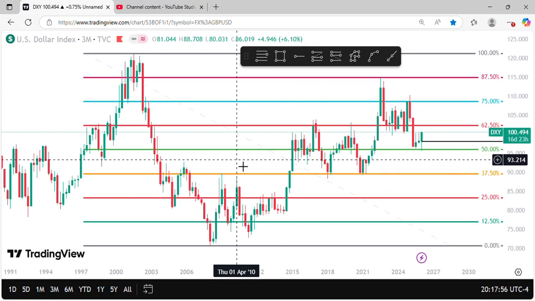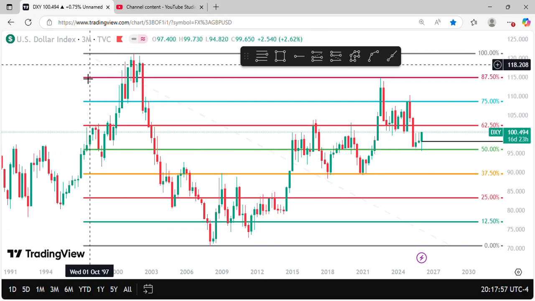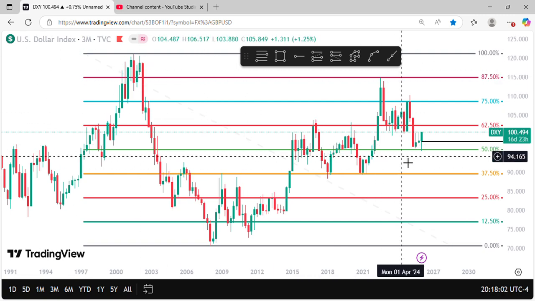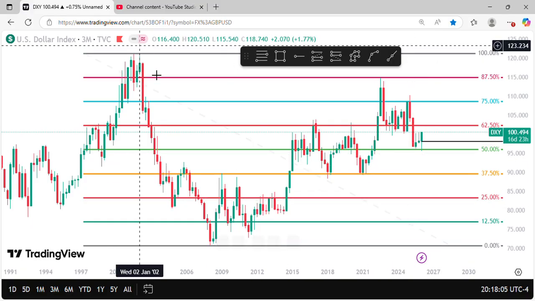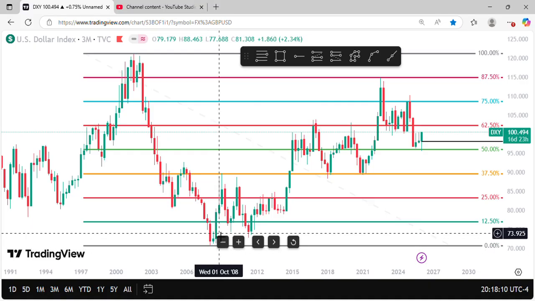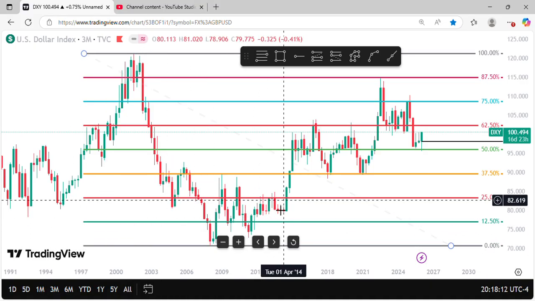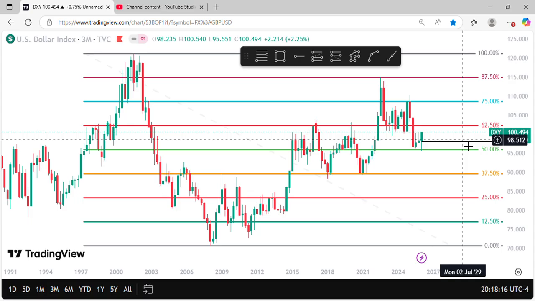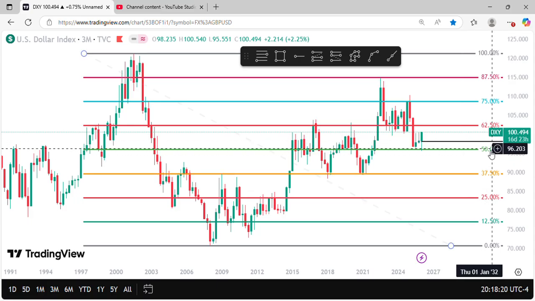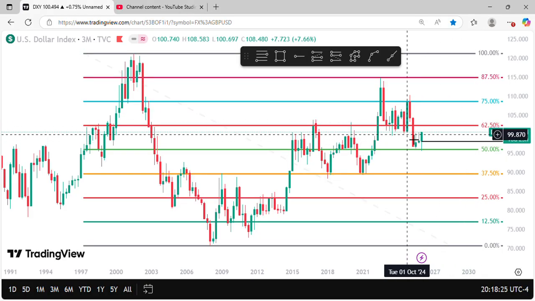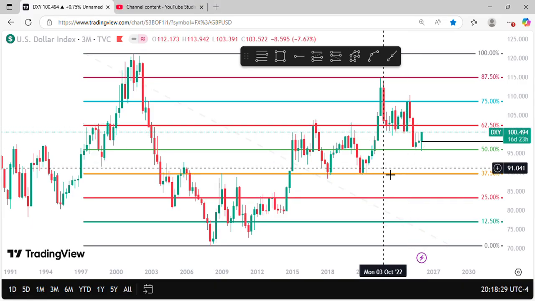So at the moment I am on a 3-month chart time frame for the dollar index, right? As you can see, this is my dealing range high and my dealing range low. And we see how price has been supported or resisted from these levels. At the moment we are at the 50 DRT level, moving up into the 62.5 DRT level, where we have this fair value gap and this order block.